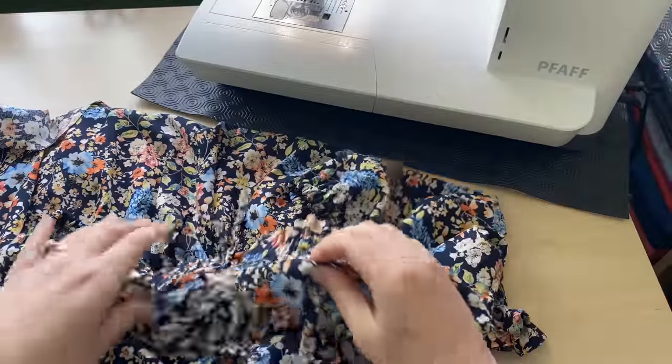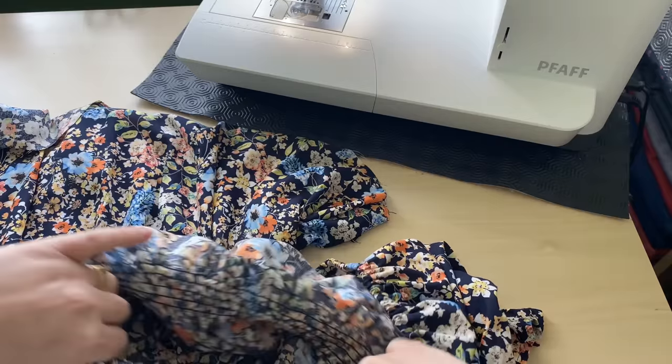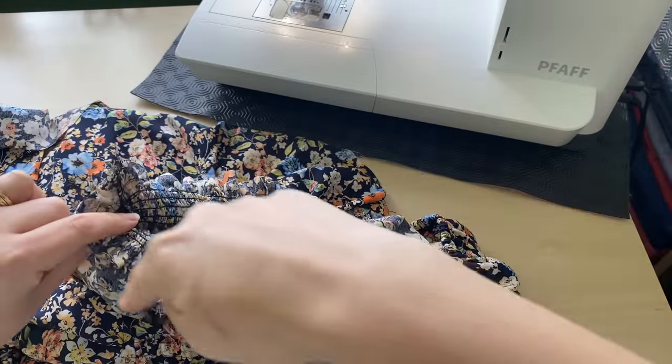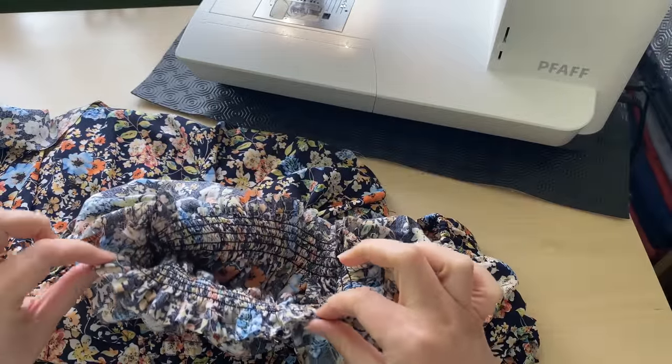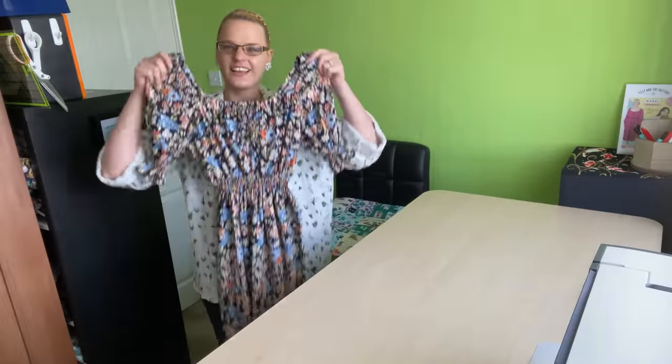So now, on the bit that I've just sewn, I'm going to overlock all the way around to get a nice, neat, clean edge on that as well. So there we go. The dress is constructed. I'm really loving how it looks. And yeah, I just need to hem it now.